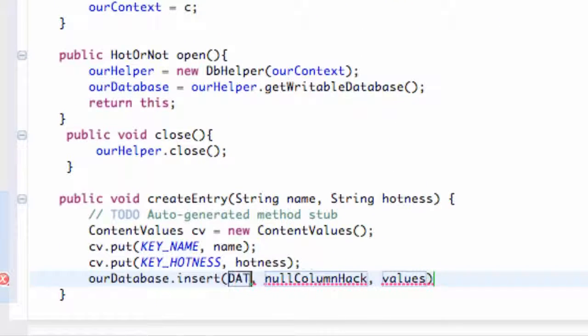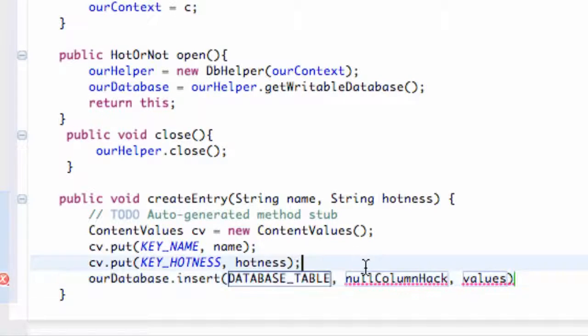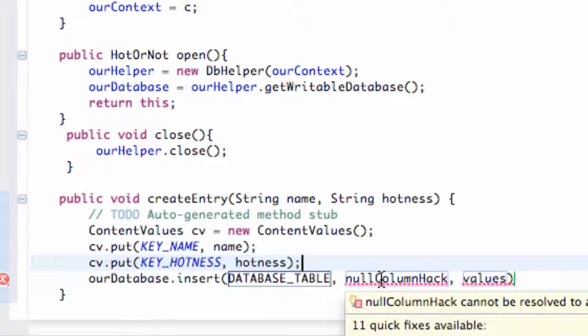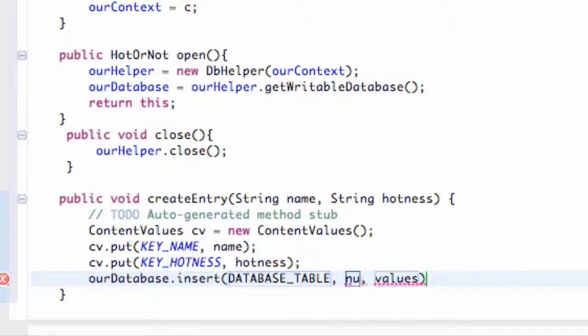So we're going to say database underscore table. Again, our value that we set up earlier, and that's the table we're writing to. And then for the second parameter, we're just going to say null. And for the last parameter, we're going to put our content value. So we're just going to say CV here.